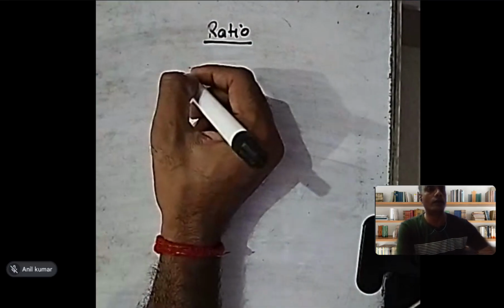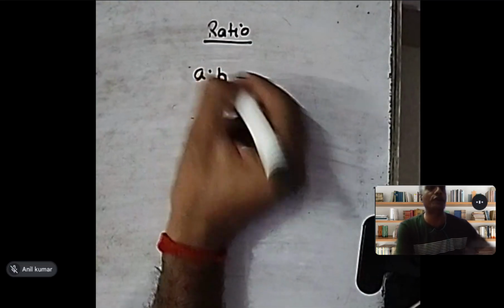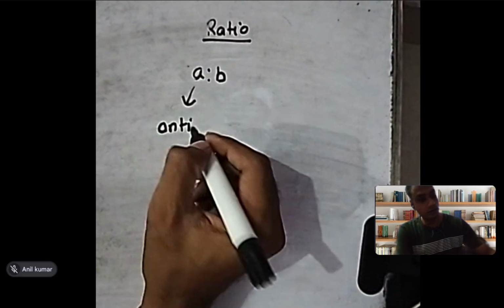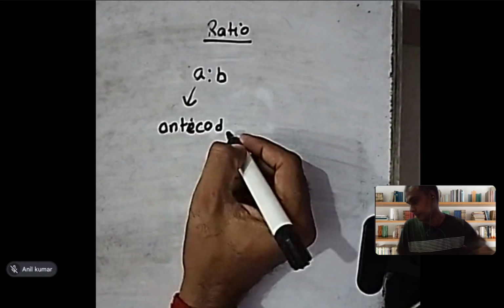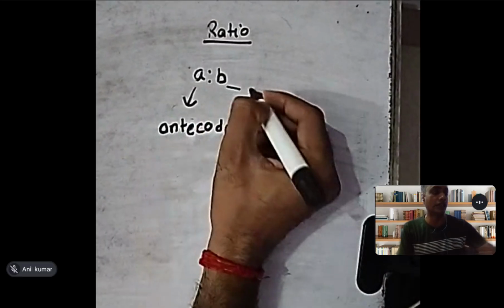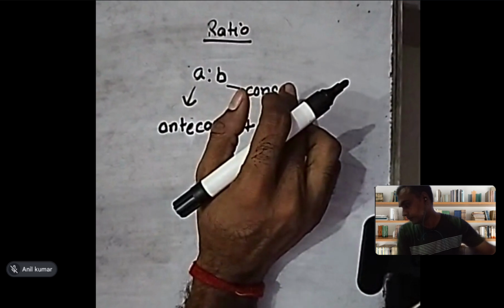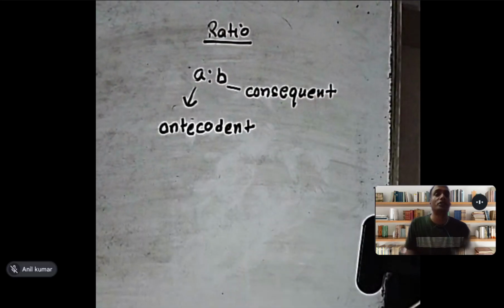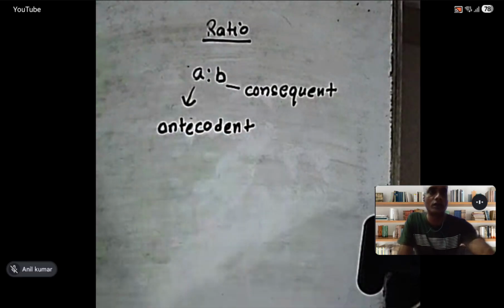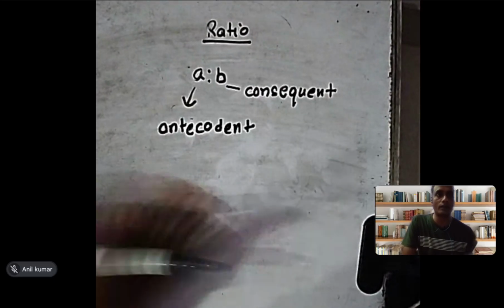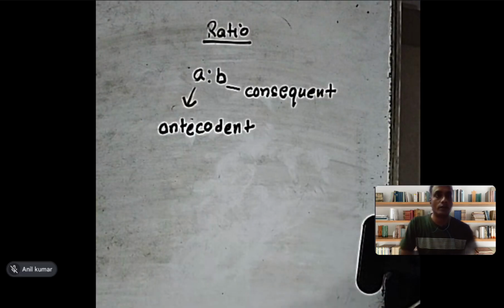सो देयर वन मोर बेसिक a in A ratio B. If there is a term A ratio B, this is called antecedent. Okay, first term is called antecedent and second term is called consequent. Okay, this is the standard terminology of the ratio. This is called first term and second term also, but first term is always called antecedent and second term is called consequent. Okay, well, there is a ratio between two terms.